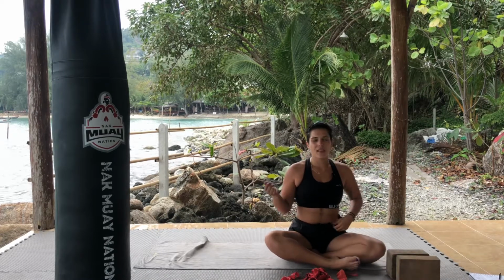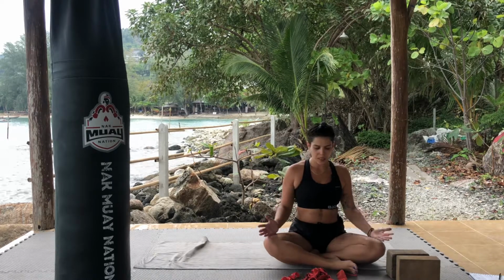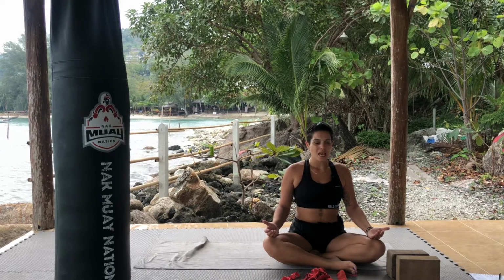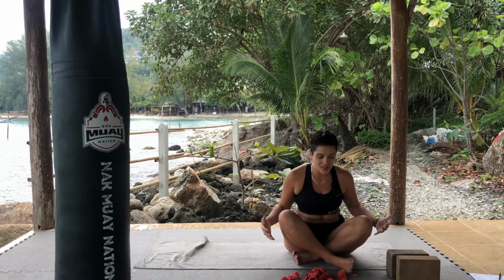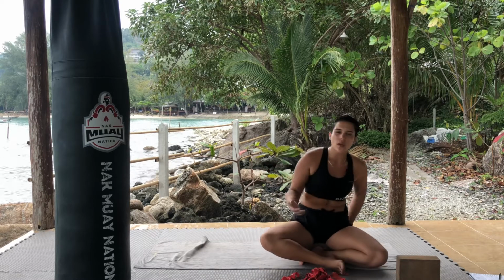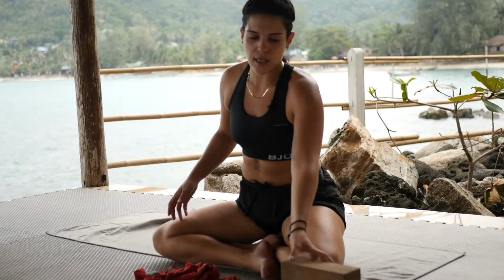Okay, so you know me, I love to get us centered. Let's go ahead and take a nice seat. Let the knees be heavier. Let the knees be lower than the hips if possible. If it feels like the knees are high up and you're having trouble standing tall, then we have our blocks. You can go ahead and take a nice seat on the block or a pillow, whatever is comfortable, and this will help the hips come a little bit higher than the knees.